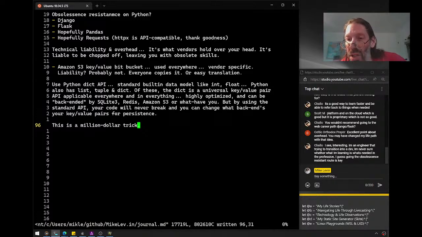An engineer trying to transition into dev: I'm never sure whether what I'm learning is what is needed in the profession. I guess going the obsolescence route is key.